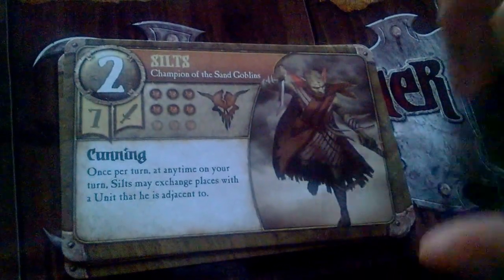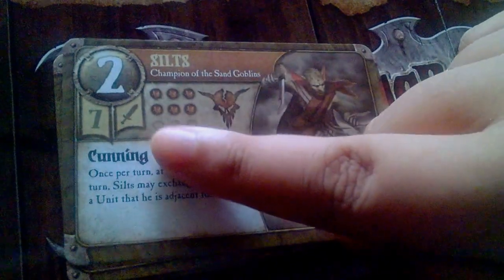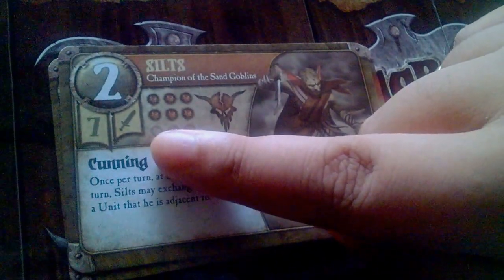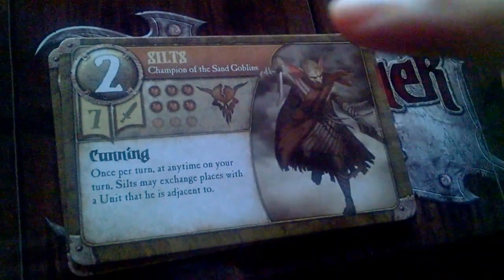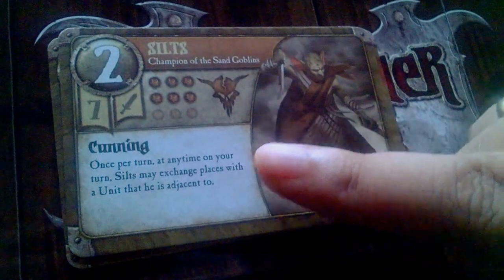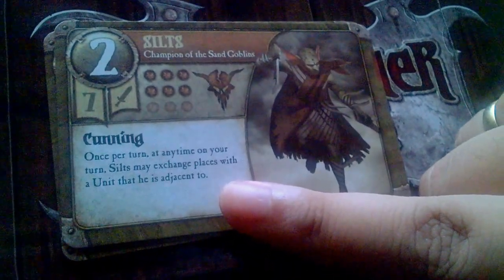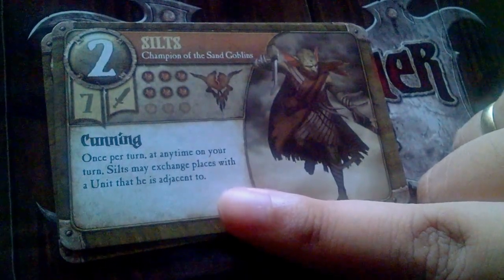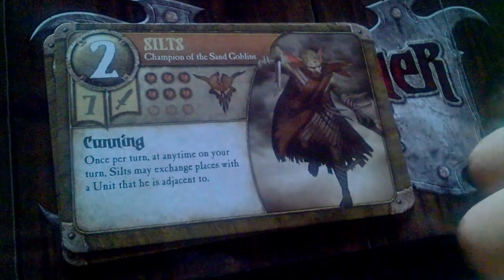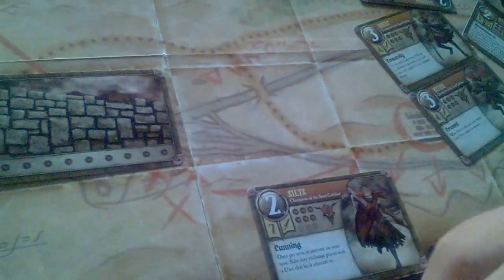Lastly, we have Silts. He rolls 2 dice, not quite as good. He costs 7 magic, which is kind of a lot compared to the 4 for the other 2 guys. He's a melee fighter, and what a surprise, he has 6 hit points again. He has an ability. His ability is called Cunning. Once per turn, at any time on your turn, Silts may exchange places with a unit that he is adjacent to. So this is an excellent card. It's well worth its 7 magic because it is useful in many situations.